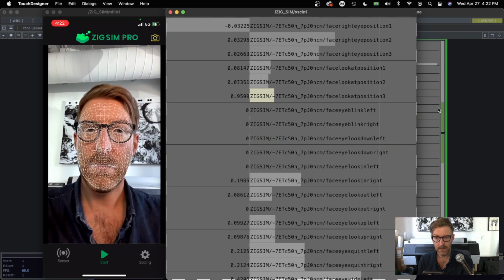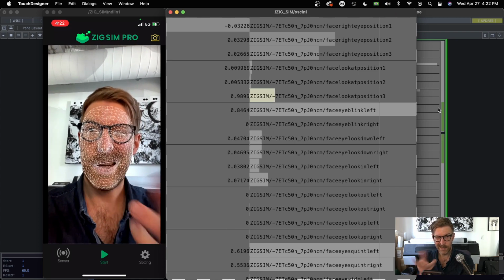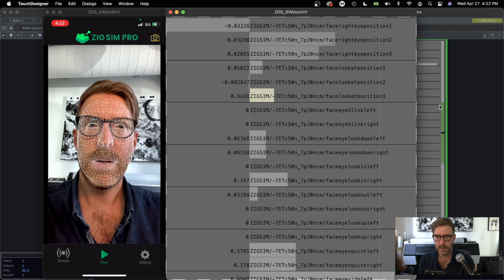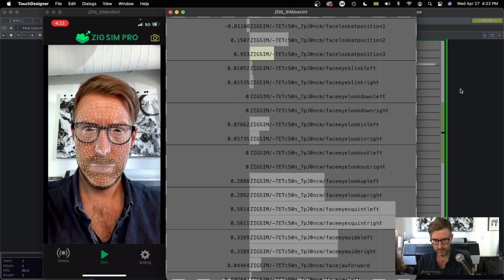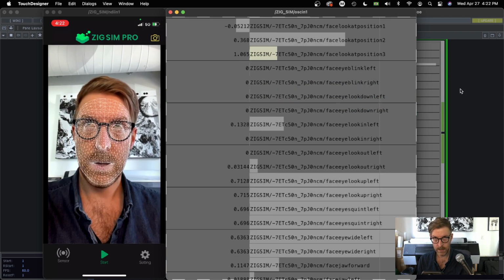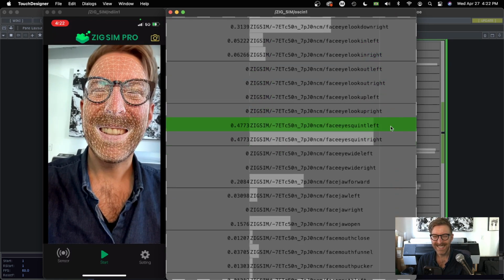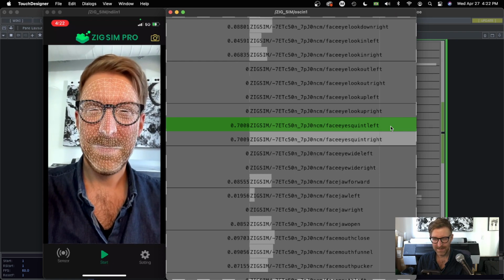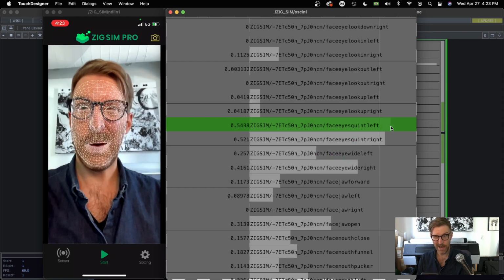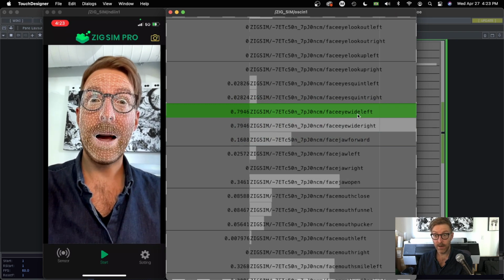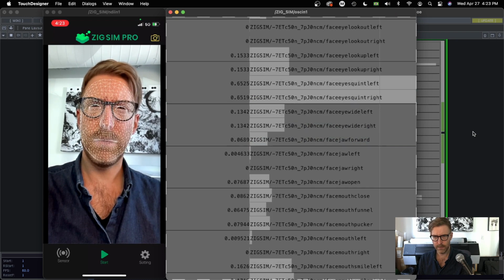So actually this is my left eye, it's actually backwards. That's my right eye. I think it gets mirrored. You can see on the other image here it's mirrored. I look down. I'm looking down, I'm looking up. Cool. I squint. Can I squint one eye and not the other one? I feel like a pirate or something. Face eye wide. Look at that. Like surprise. That's very responsive.